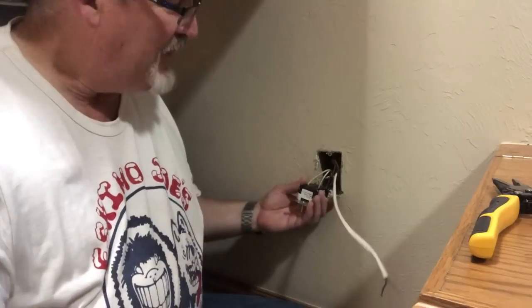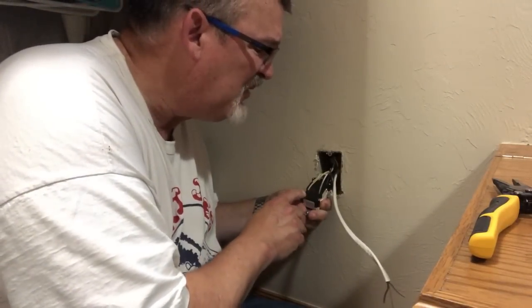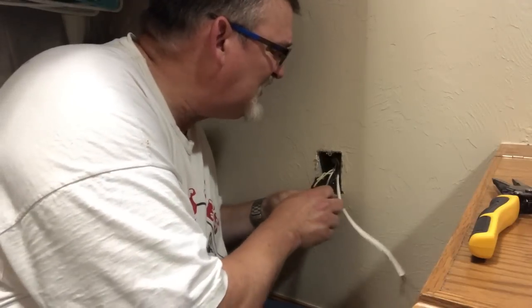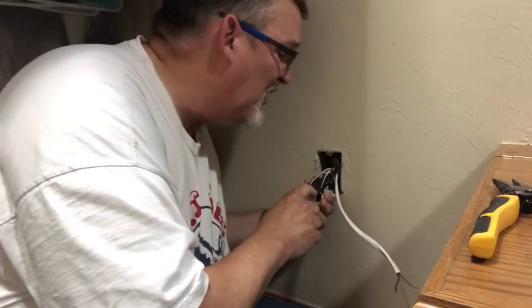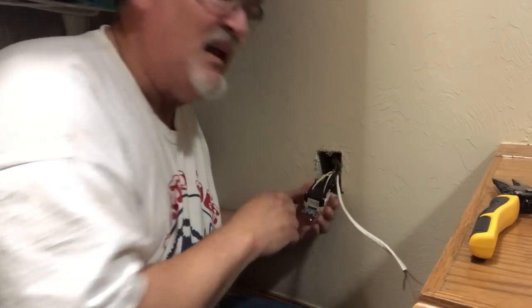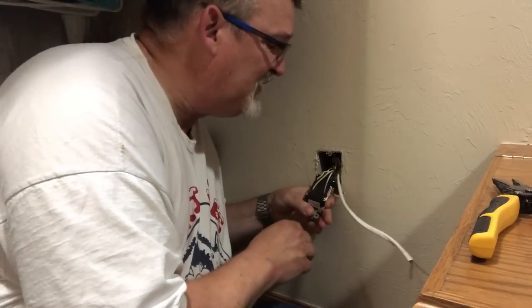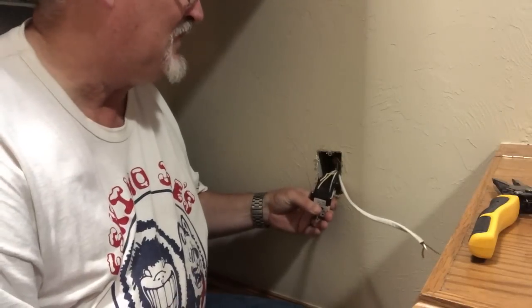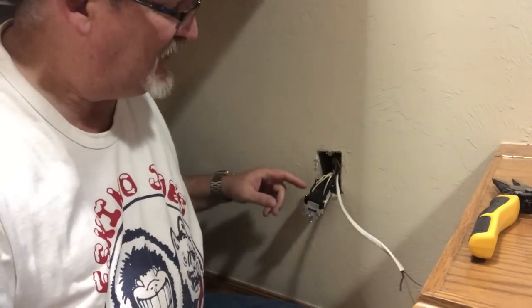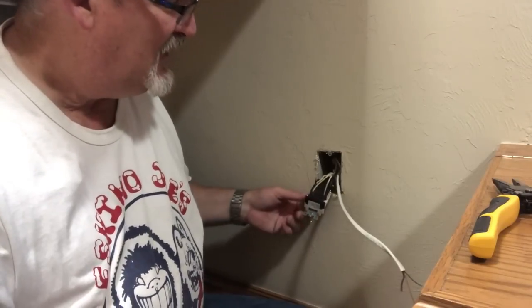We don't need to do that because this outlet has at the top, which is actually the bottom, you have to look for the line. That's the line coming in. And then the load, it really, if you look at the outlet, I don't know if you can see this, there's an extra set of holes here. I go off the line because I don't want to tap off of this outlet itself.